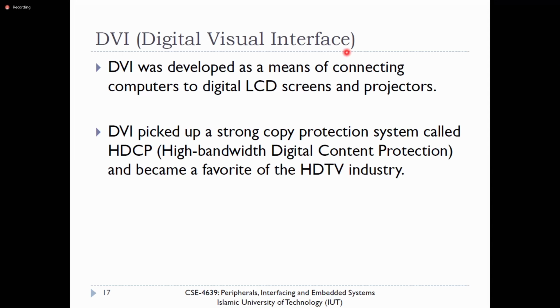DVI picked up a strong copy protection system called HDCP, High-bandwidth Digital Content Protection. And for the HDCP industry, DVI is the first choice after the serial port, the RS-232 port or COM port.